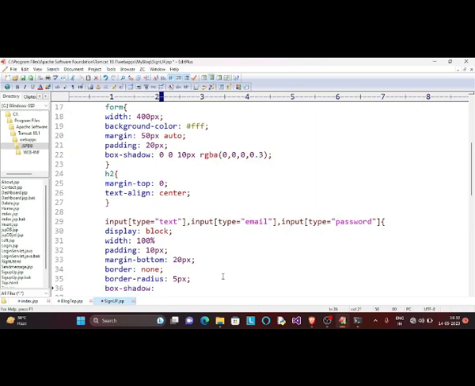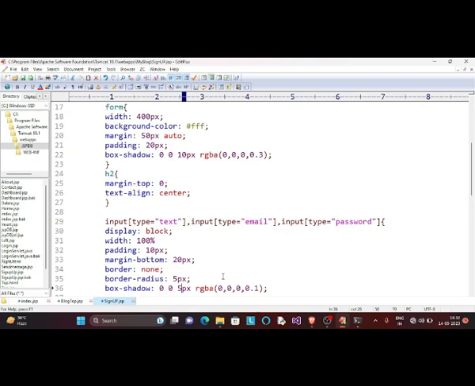So the shadow we use is the same shadow as before, but let me change some little things in the shadow. So let me take 0.1, and not 10 pixels, just 5 pixels. So this will be more than enough.